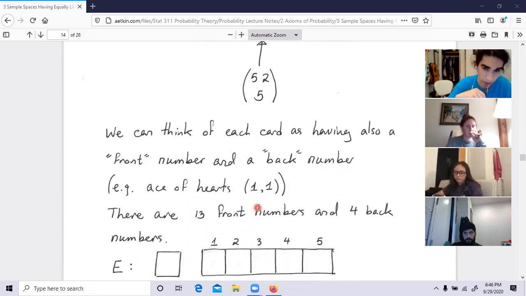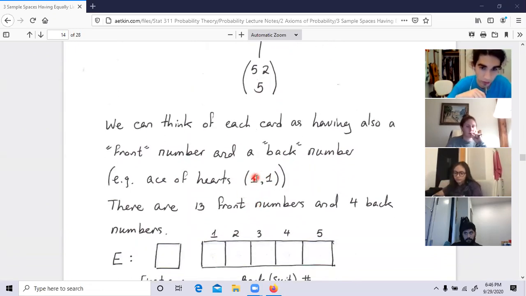So the front number has 13 possibilities, right? For each suit, there are 13 different cards, which I imagine listing in order associated with their ranking. I'm not sure, maybe ace is 1, then 2 is 2, then 3 is 3, and you just give them order. I do not know what card orders are, but a straight doesn't matter. A straight is this ranking based on the card's order.